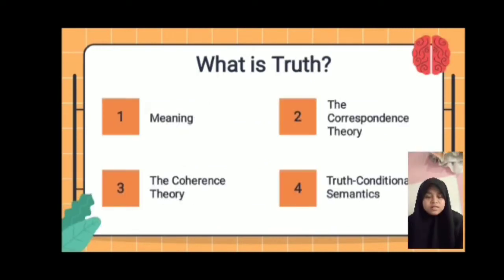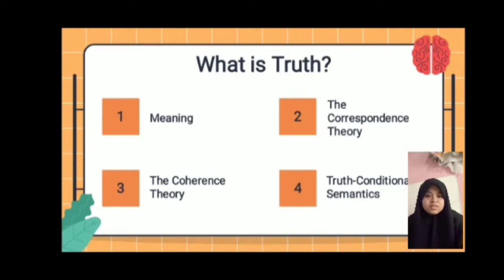The second one is truth. It consists of four parts. The first one is meaning. Philosophers explain the term as a correspondence between a sentence and some component in reality. The truth of the sentence stands or falls with the condition under which it is expressed. A theory of truth is a theory of what truth is, or alternatively, of what something's being true consists of.